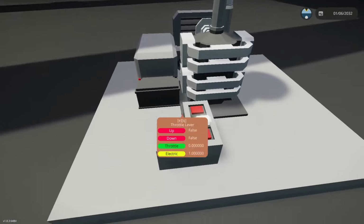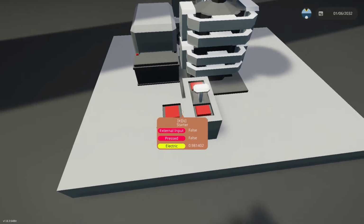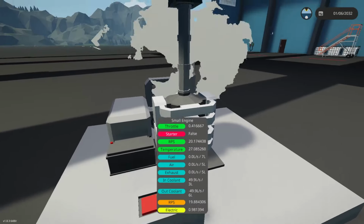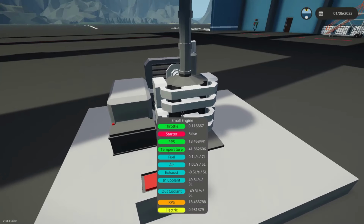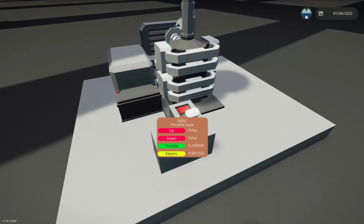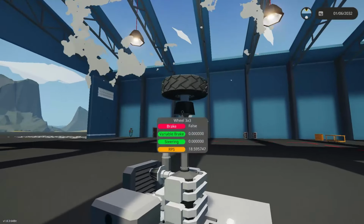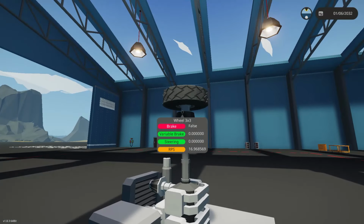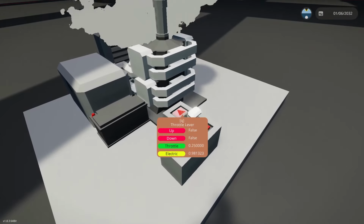Just did a quick recolor so it's not glaring, but again, starter, and actually there we go, and we can find a spot where the RPSs are not redlining, but regardless, that doesn't matter. We have the working engine now, the wheel's spinning, the engine's going, and you give it more power.